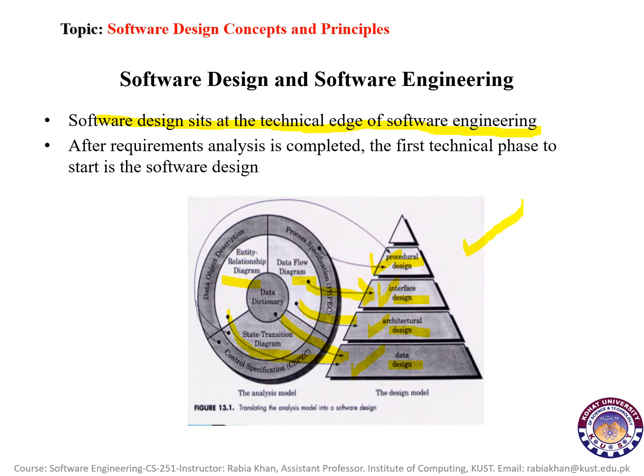Without a design, we risk building an unstable system, one that will fail when small changes are made, one that may be difficult to test, one whose quality cannot be assessed until late in the software process, when time is short and many dollars have already been spent on the development or construction of a software.